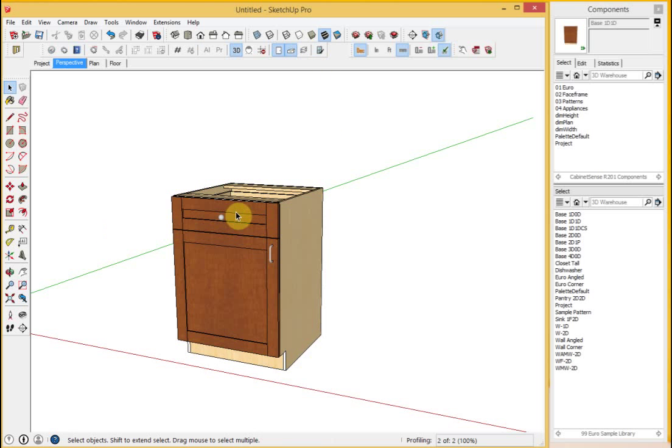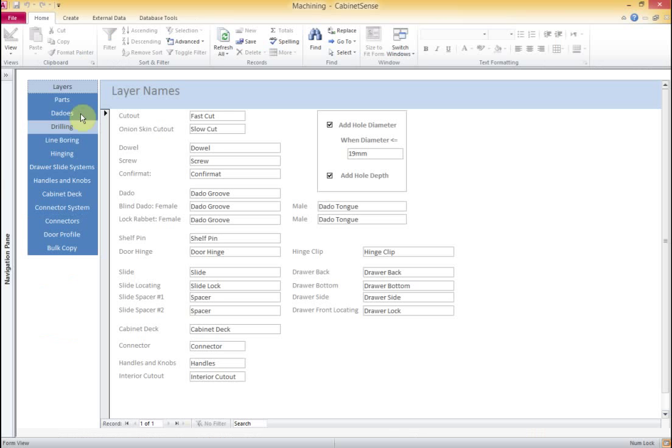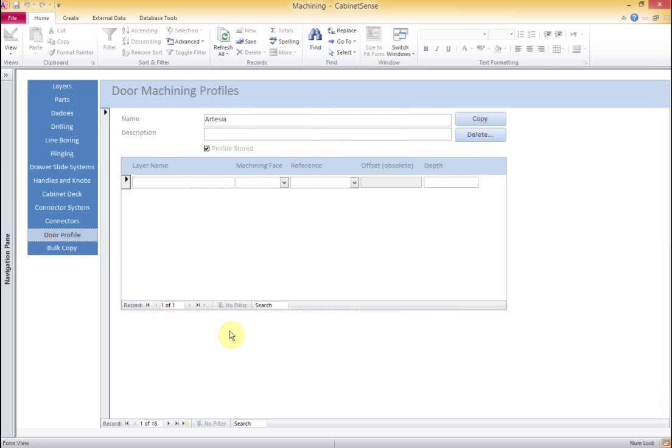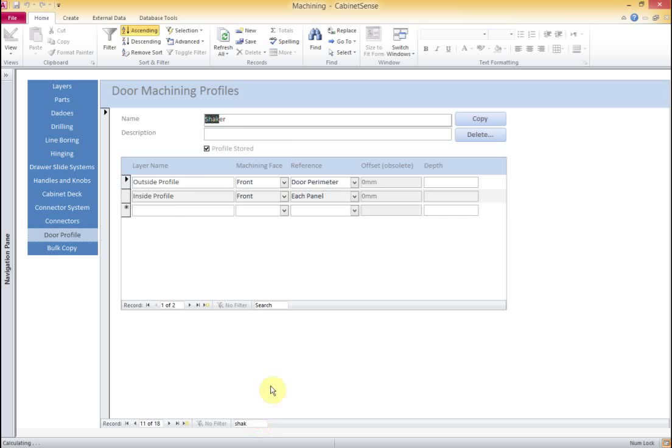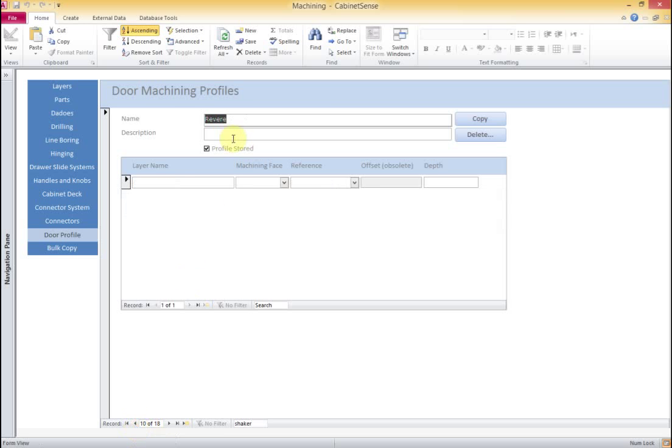We'll just take a look at the CNC database, look at the door profile section, and I'm just going to jump to a shaker door. So here's how we define what's going to happen when we export our doors for an MDF door. For the door perimeter, we're going to create an outside profile, so it's going to be the size of the actual door. And then for every panel inside the door, we'll create a panel part on the CNC export. If you don't have that, for example, here's one, Revere.